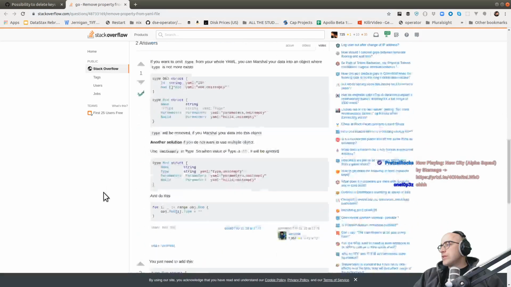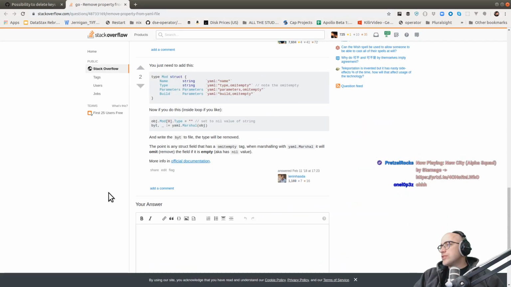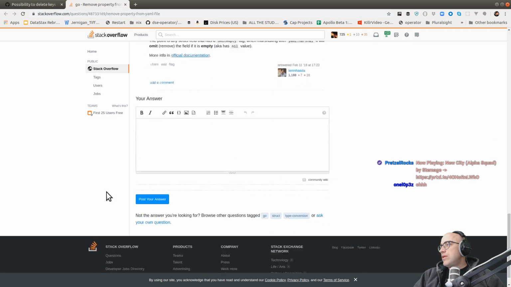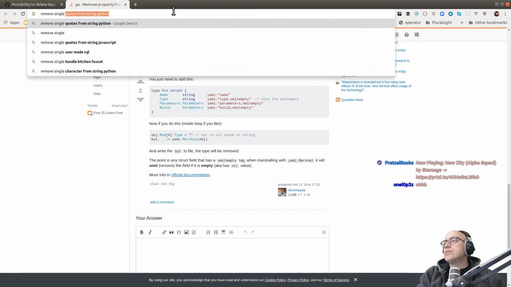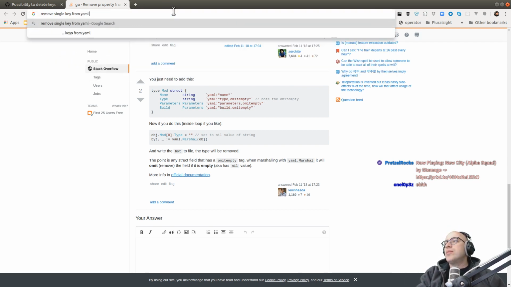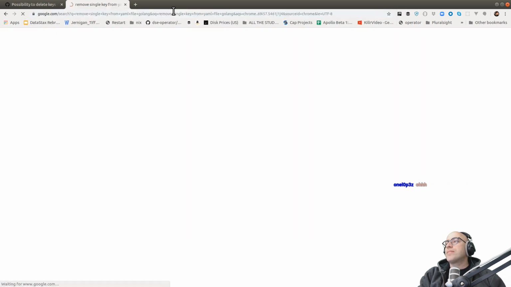I don't want to read it in this way. I want it to go in and objectively just find... remove single key from YAML file Golang.